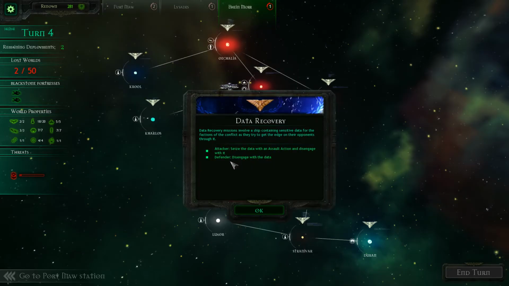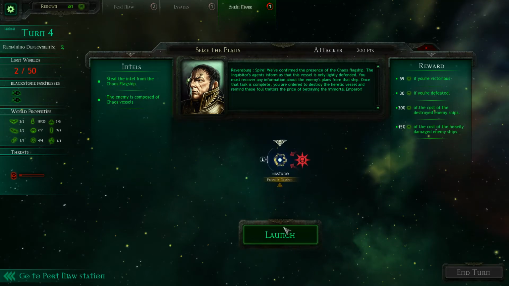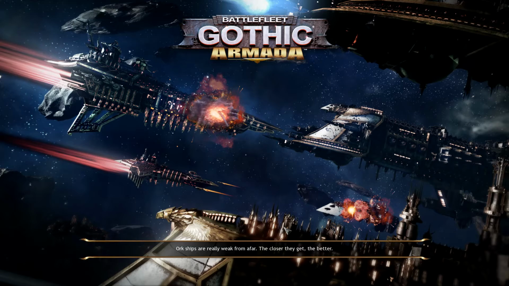Yeah. I have to seize the data with an assault action and disengage, which means I've got to hit the ship and then get the hell out. We've confirmed the... Alright, we'll try this and we'll see what happens.